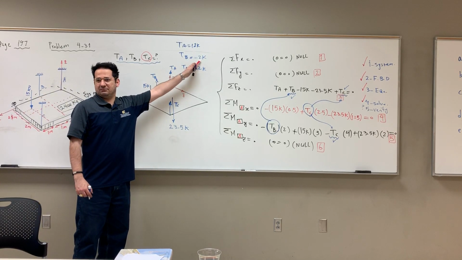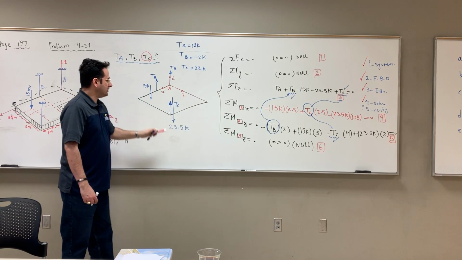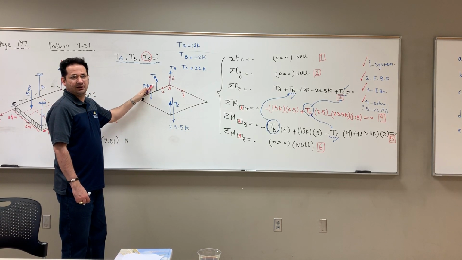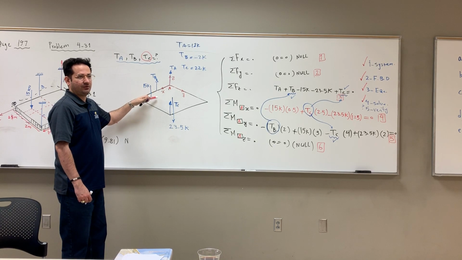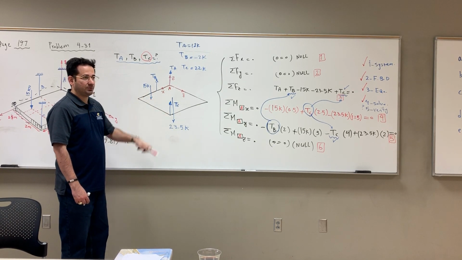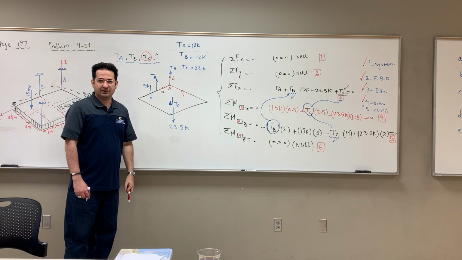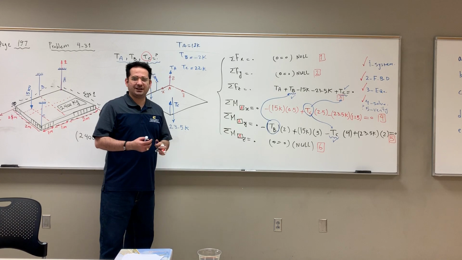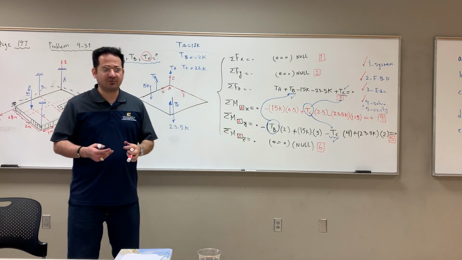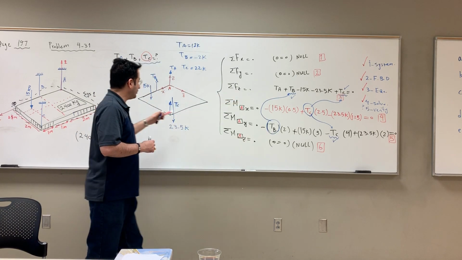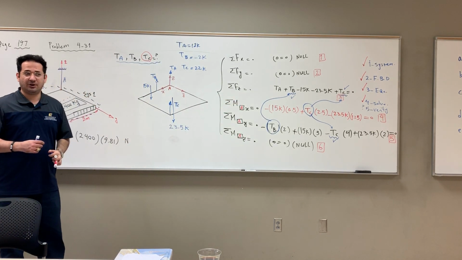TB is negative. Look, these are not columns, these are cables. The force in a cable is always tension. So if you take tension as positive, the answer should always be positive. But I get negative here. So what I understand is I am doing something wrong in the calculations, or in the equations, or in the free body diagram. I don't know.